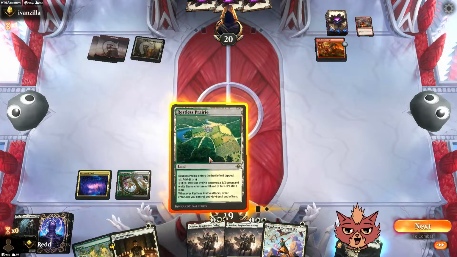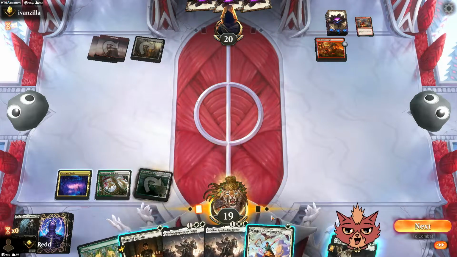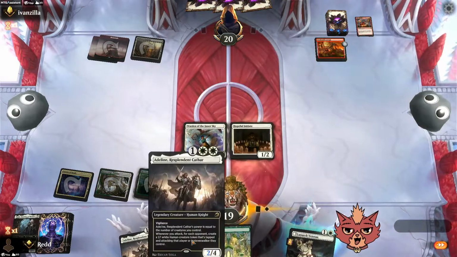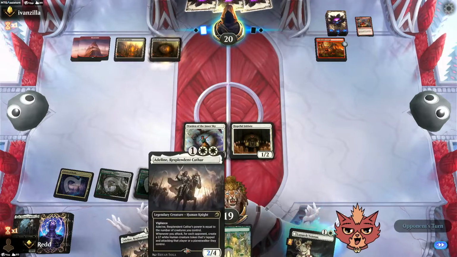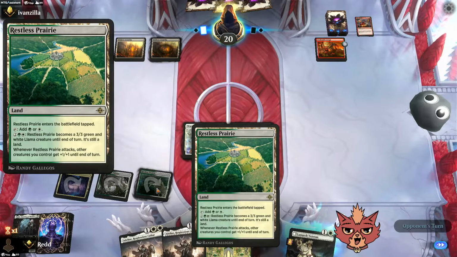So if we go Prairie for the turn, let's skip the Adeline for the turn. We'll get Prairie down and we'll dump our 1-drops, because a surprise Adeline with a surprise 1/1 human off of the Adeline is a little bit better than just a 1/4 for the turn, you know what I mean? And while we can get the tapped land down, we might as well.